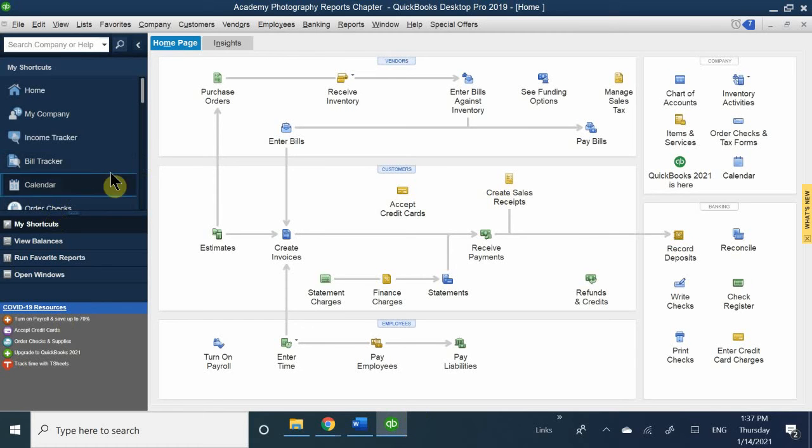The ones that are more apparent are going to be the ones that you see directly on the homepage. But anything that you right click is probably not going to be as easy to find, because you could right click on any icon and it might take you to any place. So it's usually on the home page or on the menu bar, or when you go into a center, usually it will be in one of those drop down menus. Okay, so again, that's going to be the navigation part.